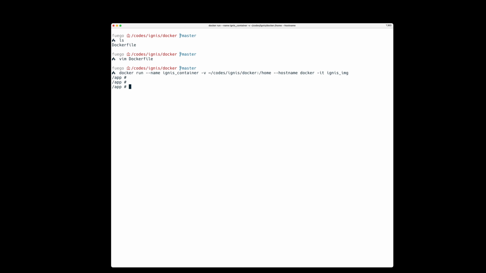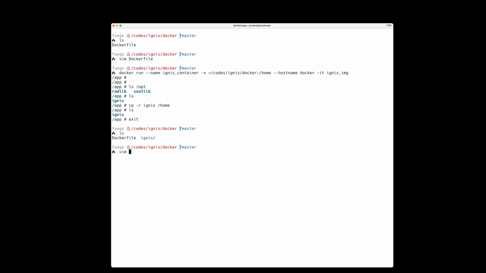In the /app folder, you can see that we've installed some of the software, radlib and sutlib. Ignis is in /app, and it's installed, and it will run. But it's convenient to copy it over to our home directory, because that's mounted to the host machine. So if we exit out of this, you can see that we've now got Ignis in the same folder because of this copy command, where we copied it from /app to home, which is mounted to this directory. And so we can go between those really conveniently.